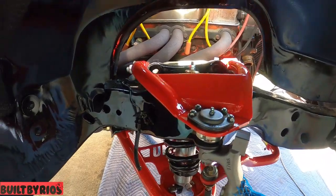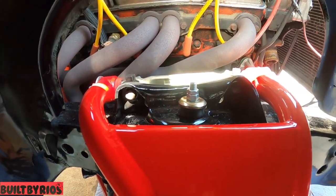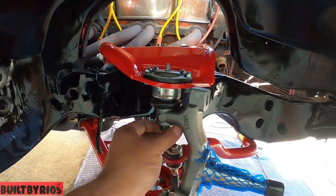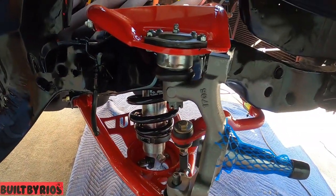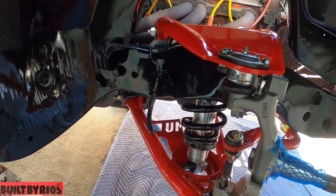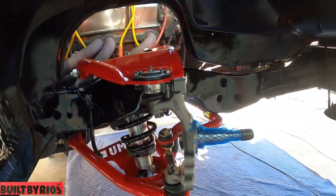All right, top arm is installed. It has rough shims on it. He's still got to get an alignment. Right now he's bringing me the tool so I can lock the ball joints in. I think the top one is an 18. Yep. Let me get you a good angle.